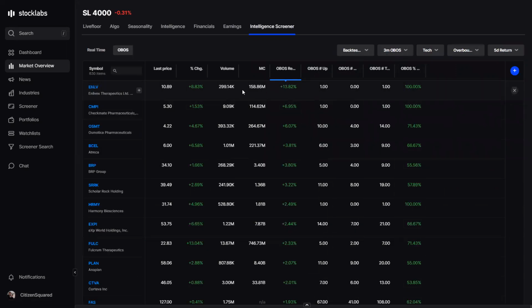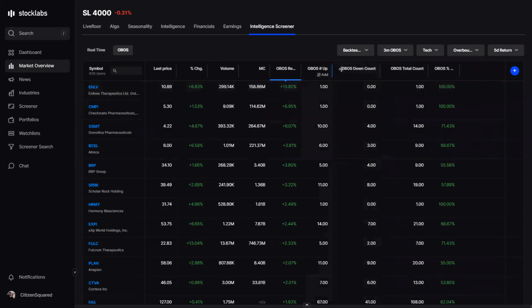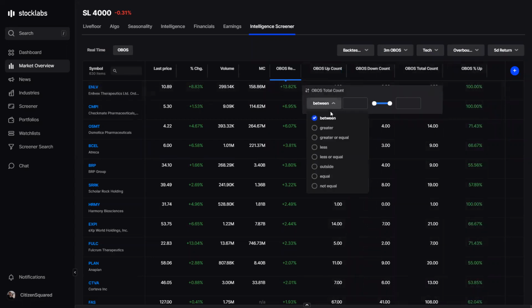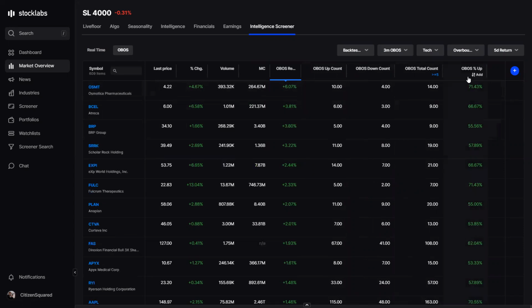So this is the same thing. It screens individual stocks, but just on overbought, oversold. So if I do the same thing, I want more than one data point for things.